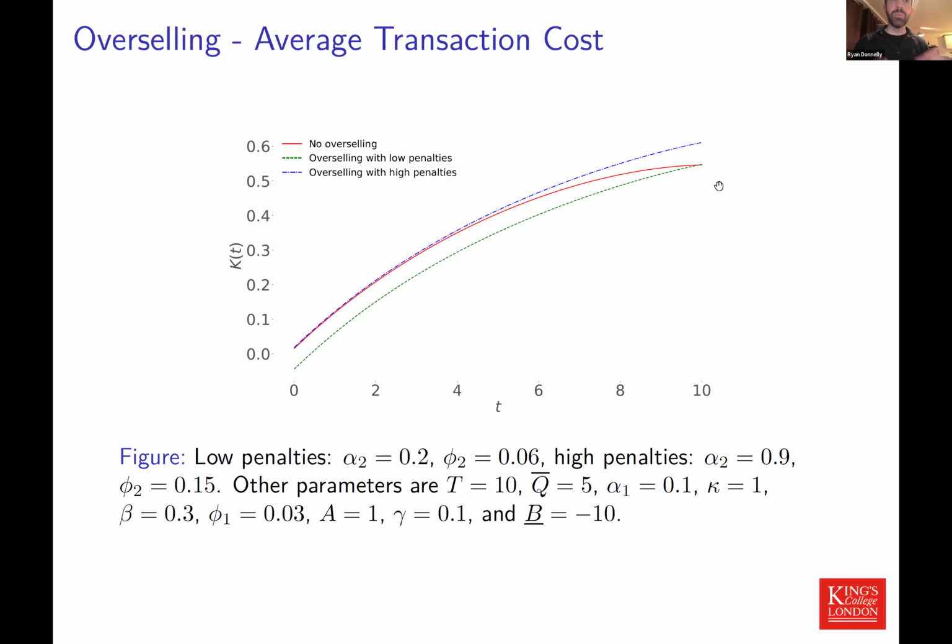The average price that the consumer pays is something they would be interested in. That would be something they want to be low, right? And so we see that these parameters can be chosen in such a way that the buyers, who in this version of the problem are not acting strategically, but we just assume there's a large enough mass of them, are indifferent to whether there is overselling or not, as long as the parameters are chosen in a particular way. Now, this may not be the only thing that they are interested in. They may also be interested in other things that we can look at.